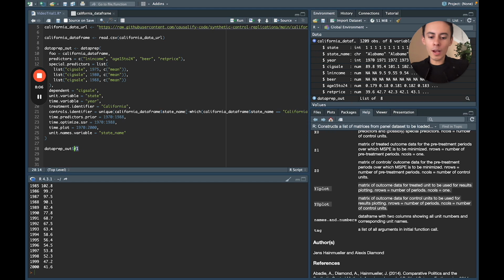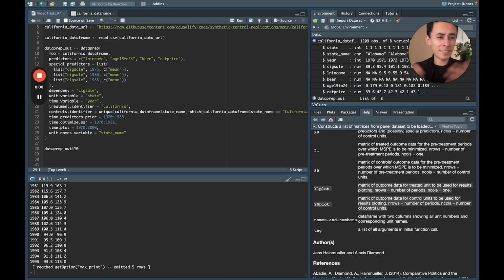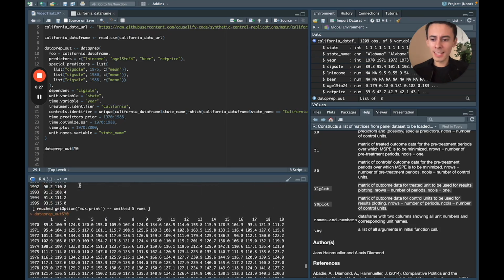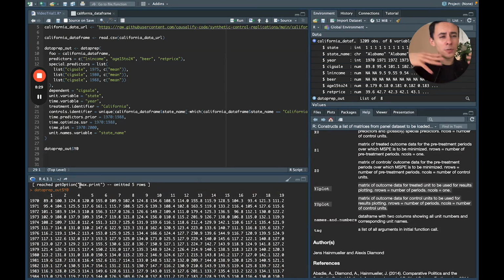And what is the Y in the causal inference literature? The outcome data. Y0 means the outcome data for the controls, and Y1 means the outcome data for the treated. And this is just data preparation. We still don't have anything related to a synthetic control. This is just data preparation. Based on what we inserted, it gives us that.